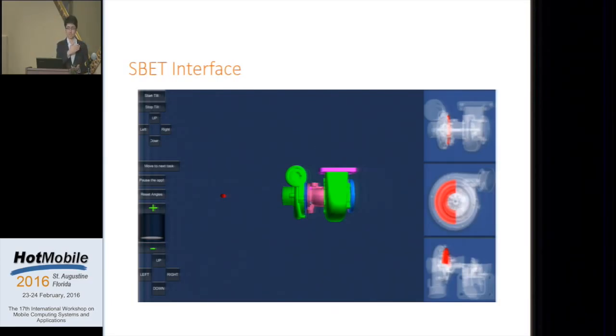We did the user study for this application with normal users, not real Boeing engineers. That's why they don't know the structure very well. That's why we give three different directions of views, so they will generally know the position of the object they're looking for, and also a little of its shape. And on the left side is the basic interaction. You can rotate, tilt, and zoom.